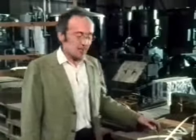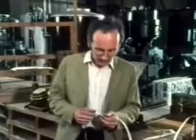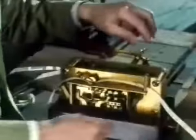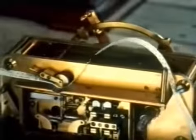Well, by 1860, the telegraph system had become big business. All the major towns in Europe and America had a telegraph station. The lines became so busy that they had to develop a way of sending the messages at high speed. So you had somebody printing the messages out on paper tape and putting them into one of these machines, a high-speed sender.